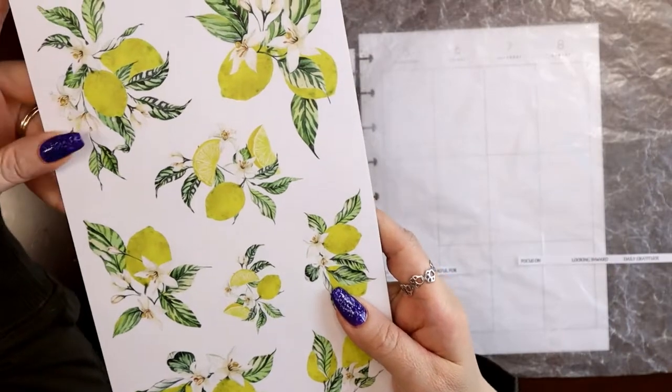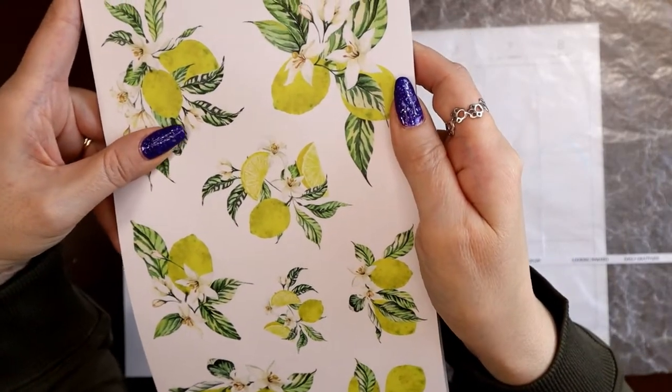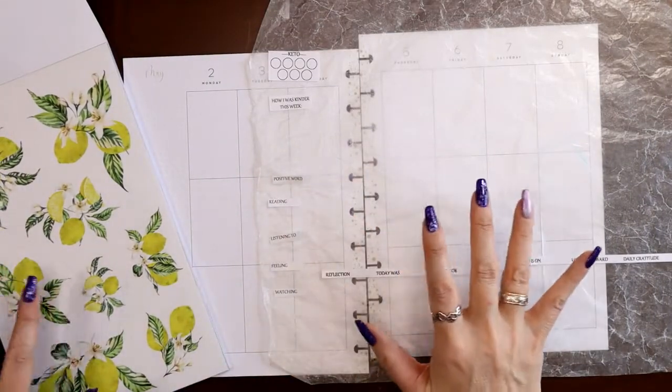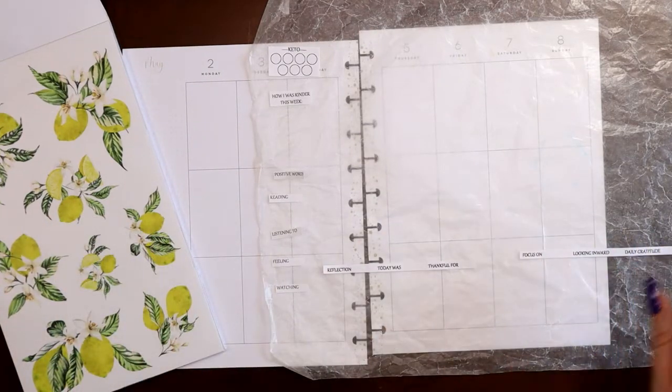I'm definitely going to play up the yellow and then write in green, because it's a lot easier to get green ink to show up than it is to get yellow to show up. So we're going to use these, and then of course I've pulled a bunch of stuff to go with them.